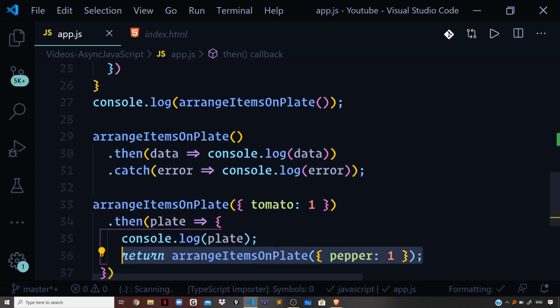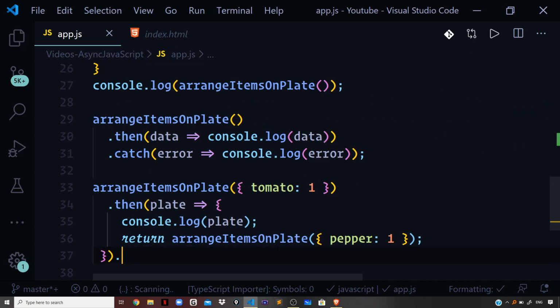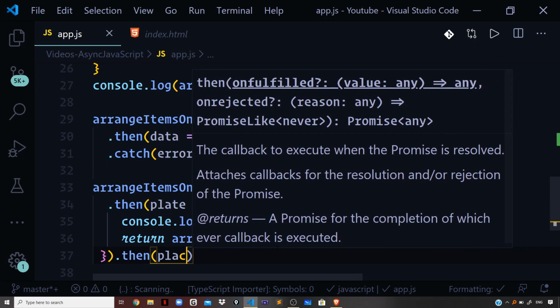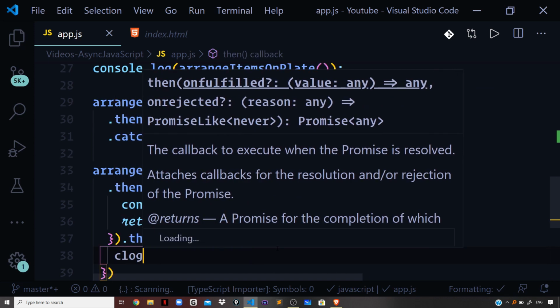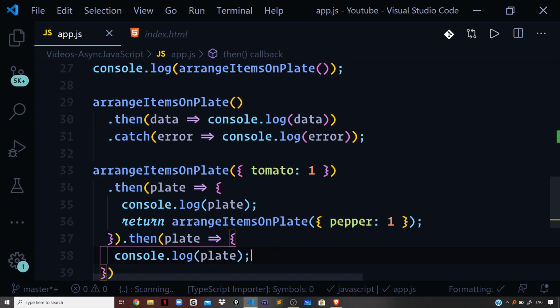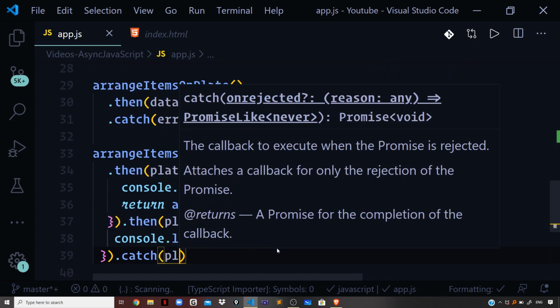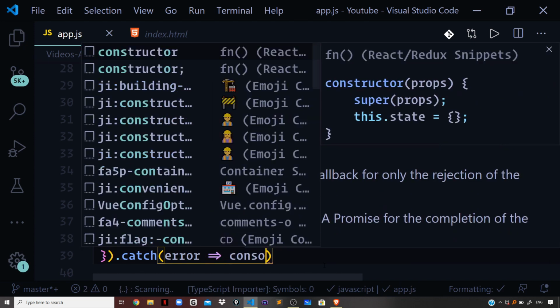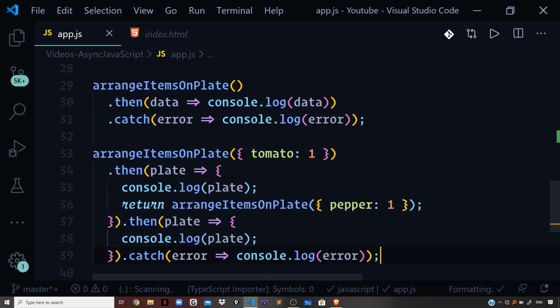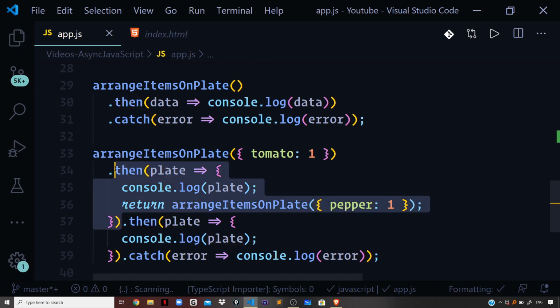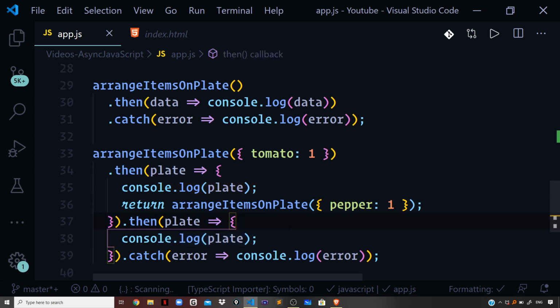So once the promise gets resolved, you will tack on a .then and you will get the plate, console log plate. Or if you are not able to get the plate, some error occurred, then you have the catch block. So here you can say catch error, console.log error. So whatever data you get from the returned promise above, you will get back as an argument to another .then that is tagged on to the previous .then. You are logging that to the console. You will get that in this .then, and then you can work with it like this.